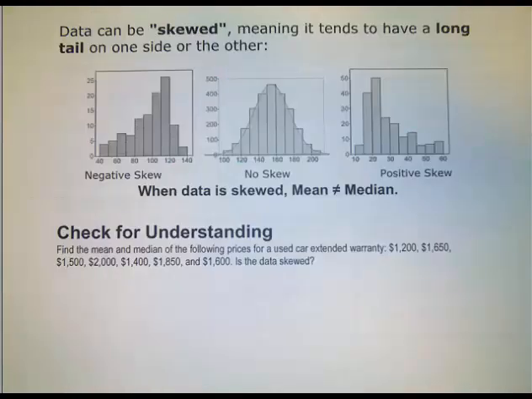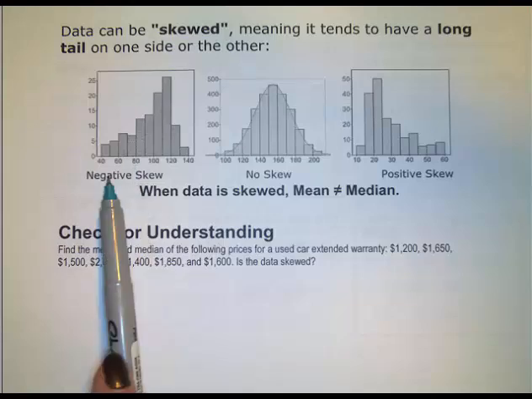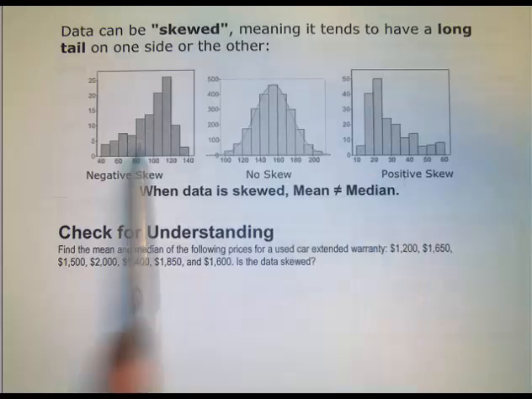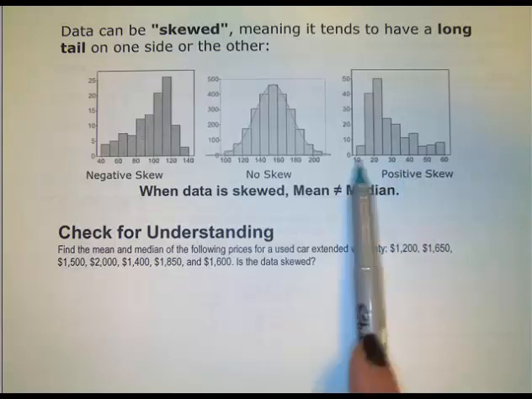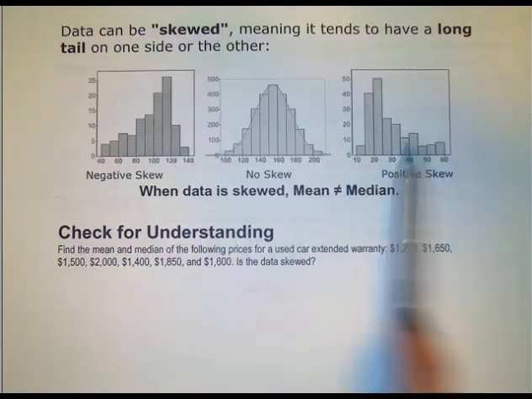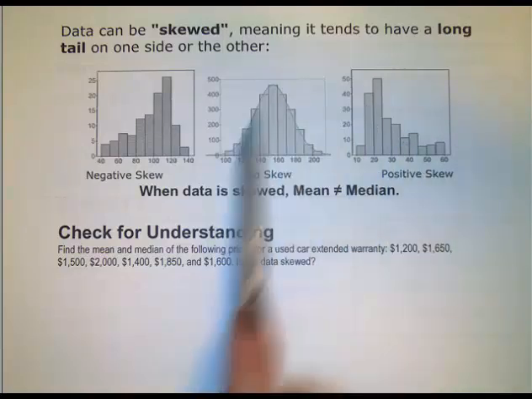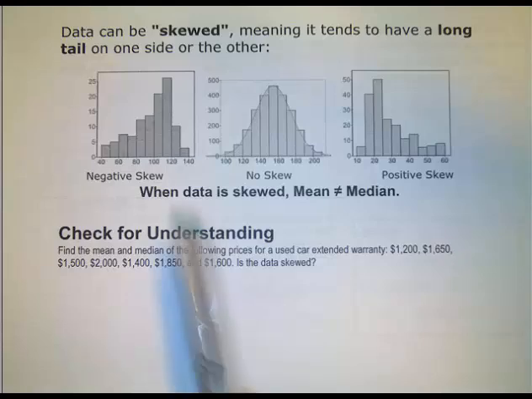So we talked about what the outlier does to the data, and you can see the higher the outlier, it makes the skew negative, which is where the tail is, and it's towards the negative side. And you can see that if the outlier is low, it pulls the data to the left, which means the tail is to the right. And if there is no skew, it makes this really cool bell shape. Okay? So when the data is skewed, the mean and the median are not equal, so a better way to describe the data than the mean might be the median.